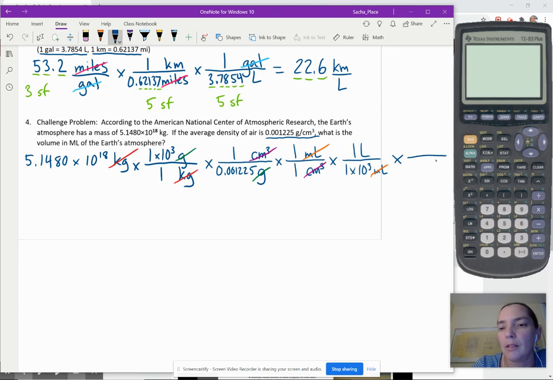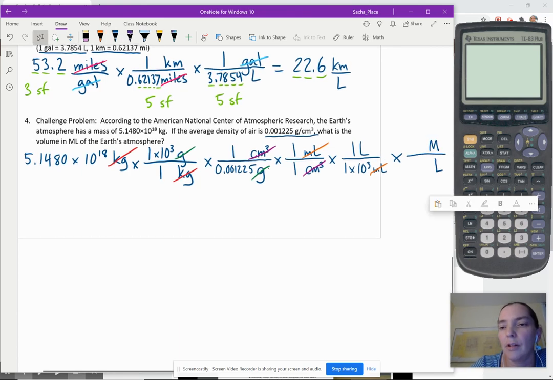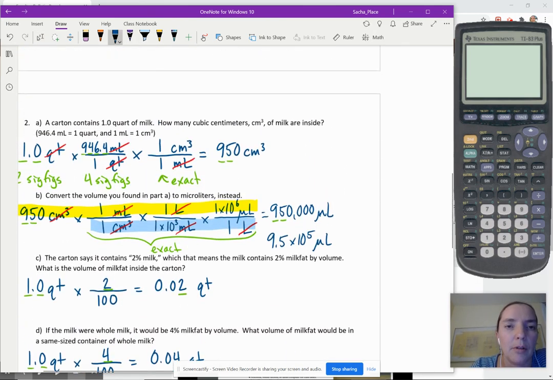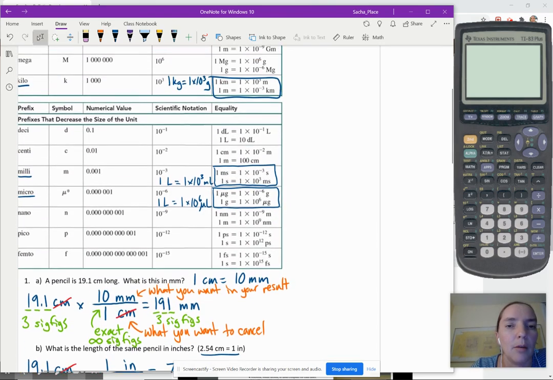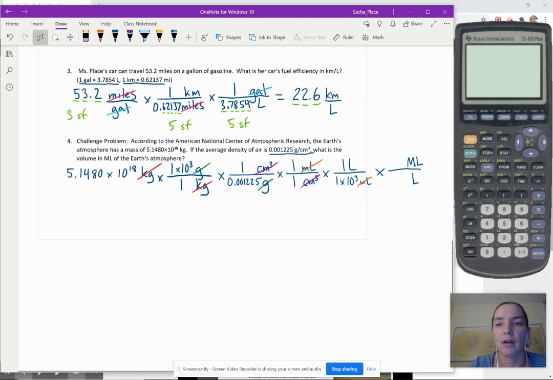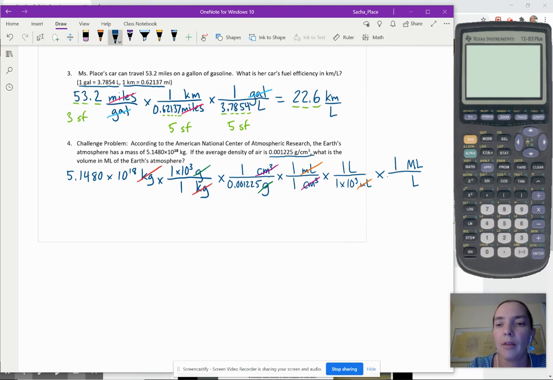And now I know I can get from a base unit, which is liters, into any other prefix unit. And we want megaliters. Because I don't remember what a megaliter is, I'm going back up and checking on my table. I'm looking for mega. And here it is. Those are our equalities. So the unit conversion I want is that 1 megaliter equals 1 times 10 to the 6th, that's 1,000,000 liters. 1,000,000 liters are in a megaliter. So let's go back down and put our last unit conversion value in there. In 1 megaliter, there's 1 times 10 to the 6th liters.